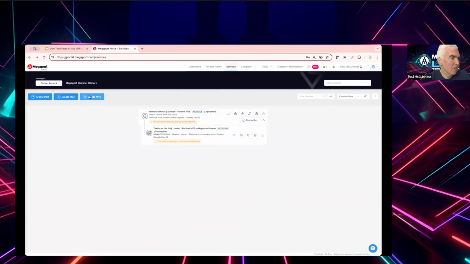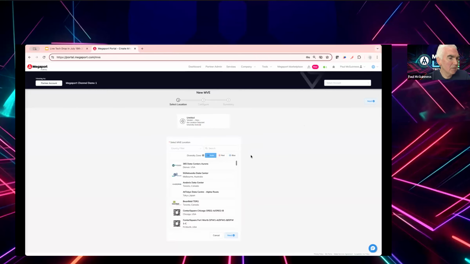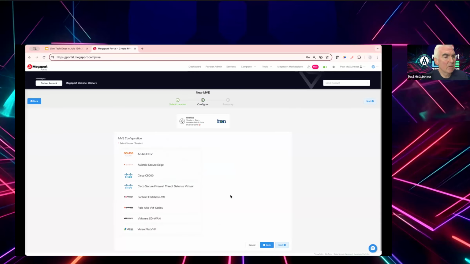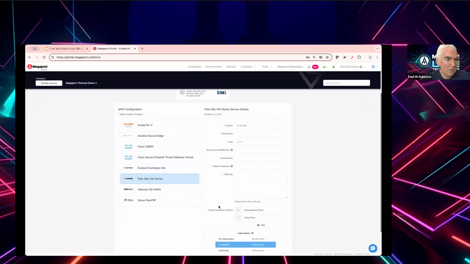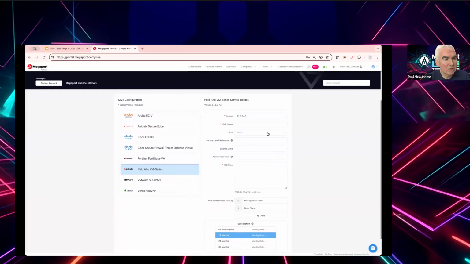Let's just spin up another device. So if we go into, let's go to France, let's go to Interxion Paris 5. And let's look at some of the other devices that we have here. We did have a quick preview earlier of Palo Alto, so you can see some of the parameters you provision here. Again, these are all the same.